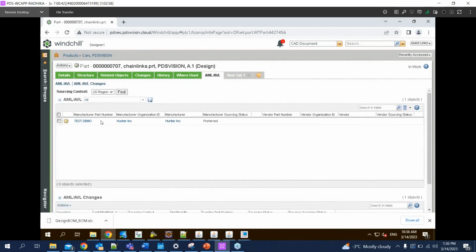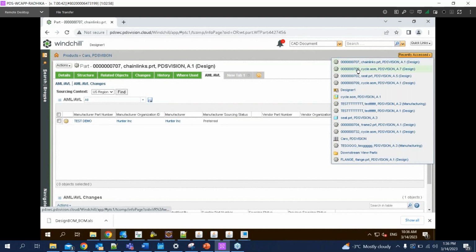As you can see, I have added this test demo part, which comes from a manufacturing organization, say an example like Hunter Inc. Similarly, you can have multiple manufacturing organizations set up inside the system, and you can just add that information over here. So this is the place where we add the AML AVL information.